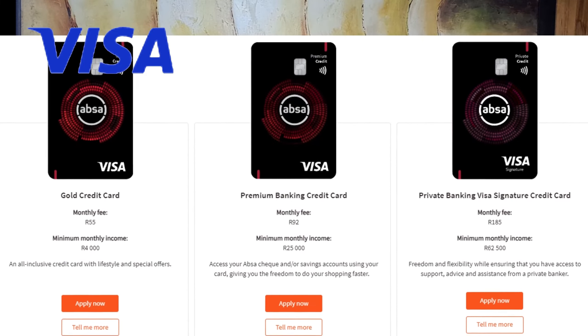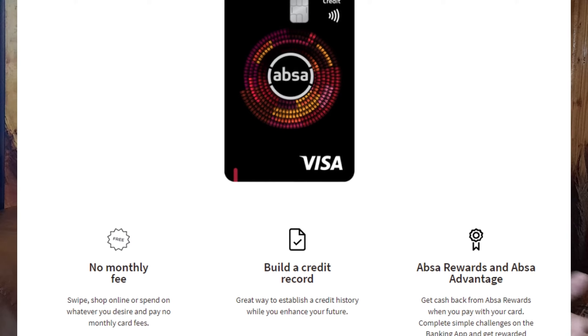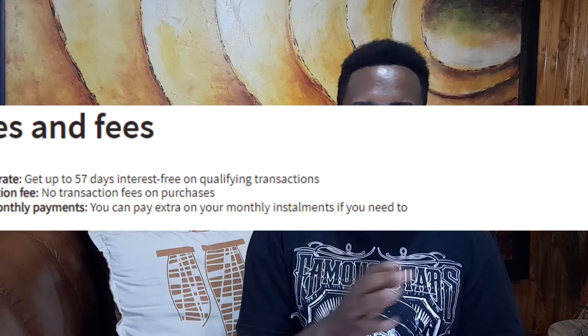All of that comes at no cost as long as you pay off your credit card in full every time you use it at the end of the month. Forget what Mark Cuban says about credit cards — he doesn't live in South Africa and he's certainly no student. There are no monthly fees on the ABSA student credit card, making it one of the most affordable cards out there. You can start or grow your credit score as early as is convenient. It is a credit card, and just like any other, you do have to be responsible — debt is nothing to be taken lightly. But they do have a 57-day free interest period in which no interest accrues on your account while you're owing. Terms and conditions apply.